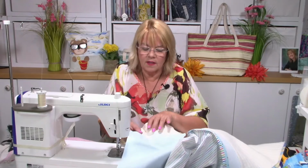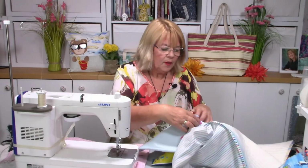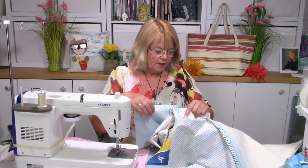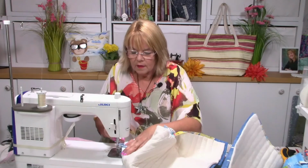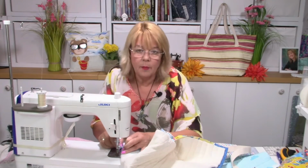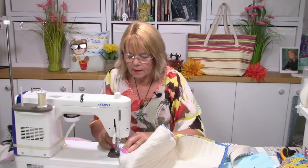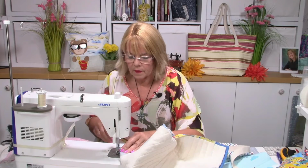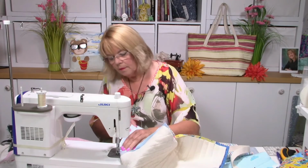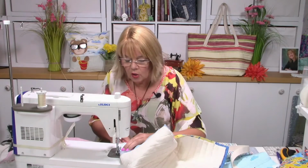So there's one side stitched down there. So I'm just going to flip it round, fold all this bag under again. This isn't difficult. I suppose if anything it's just awkward with all the layers. So again, 1/2 inch all the way down. Make sure all your fabric's out of the way that you don't want to stitch.